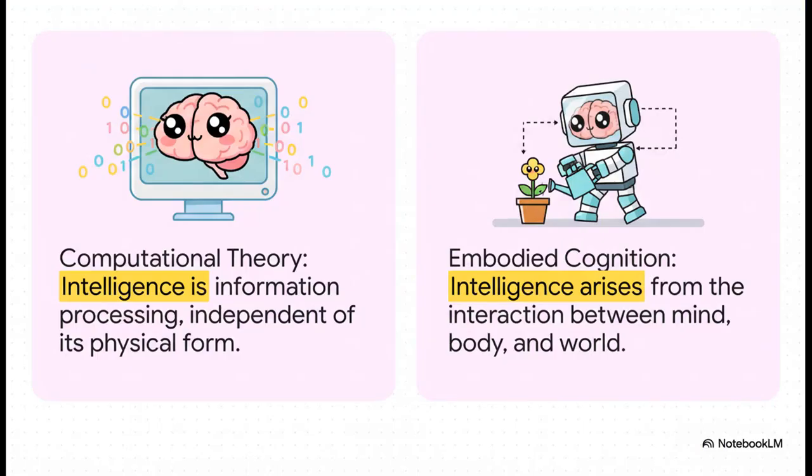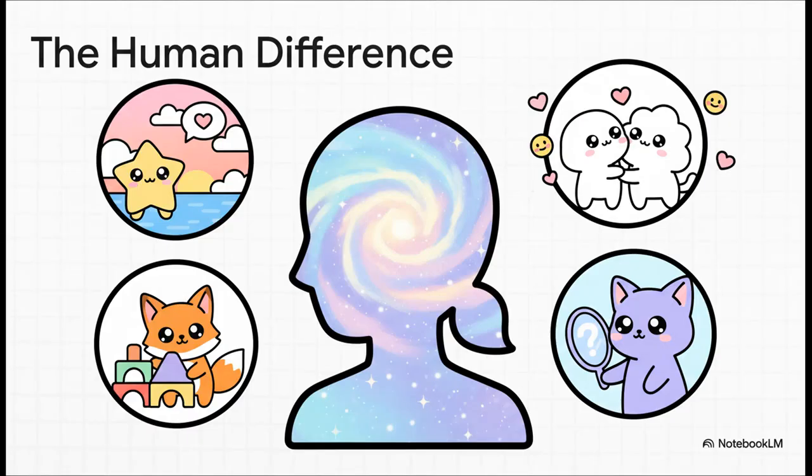And this debate really leads us down two completely different paths for the future of AI. On one side, you have the computational theory. This is the idea that a mind is basically just really sophisticated software, and it doesn't matter if that software runs on brain cells or on a silicon chip. But on the other side, there's the embodied cognition theory. This idea argues that a mind can't just exist in a digital box. It says that real intelligence needs a body to interact with the world, to feel things, to move, to actually experience reality.